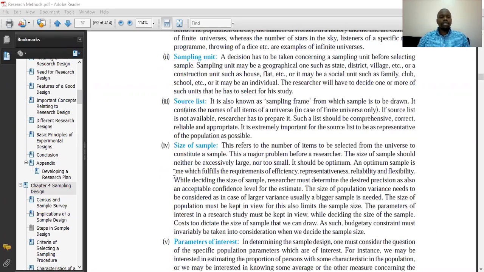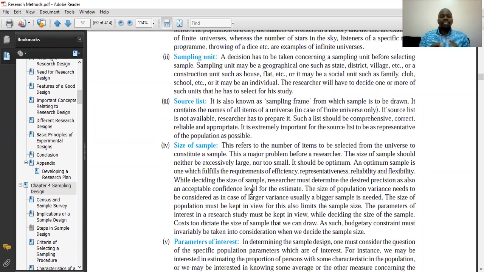Then what is the size of sample? The size of sample is the number or the amount of sample you pick from the source list. All right, so that is what I was saying. If from your source list you have arranged all the students according to department, and therefore you pick 10 from the ICT department, 10 from the business department, 6 from the engineering department, 20 from hospitality, and just like that, when you bring all those samples together that you've picked from the different departments, then that forms your sample size.